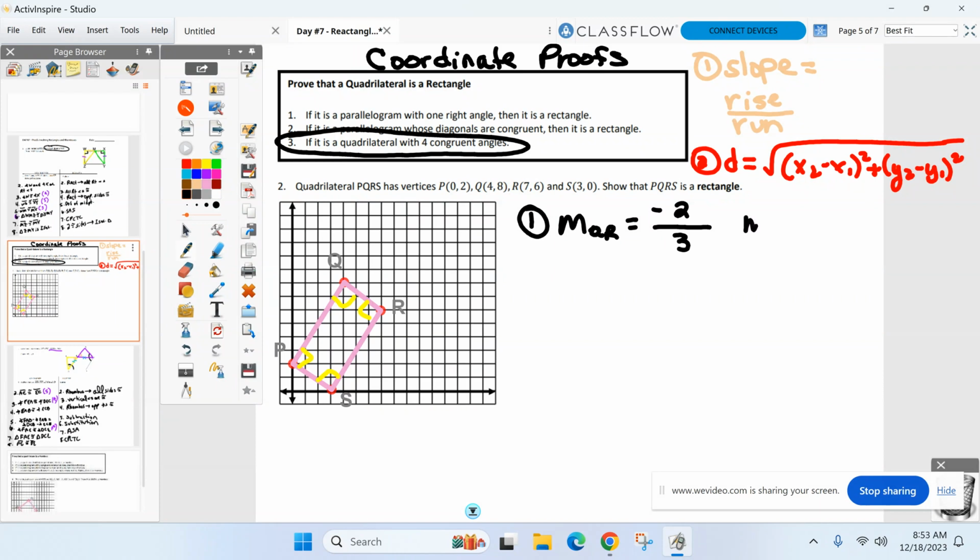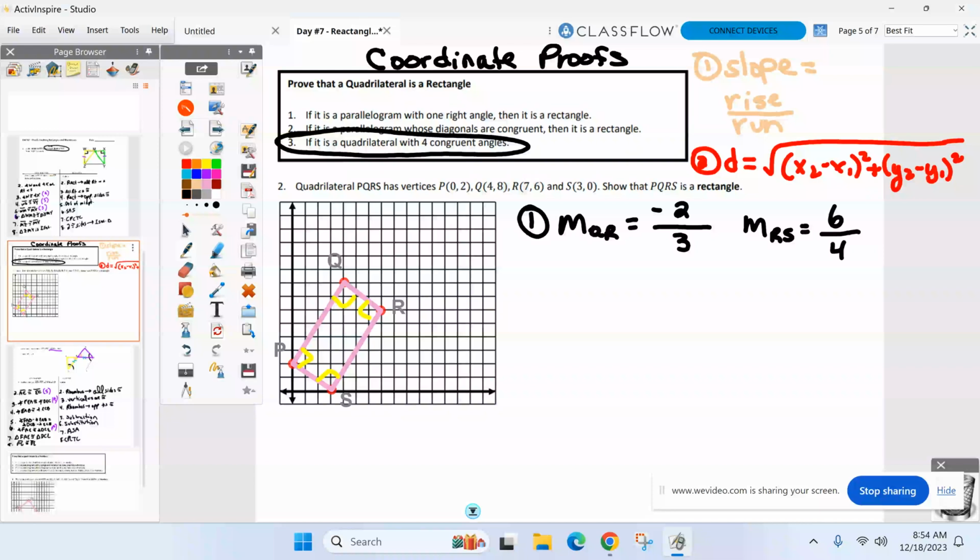All right, let's go to RS now. Slope of RS. Do a little rise over run for me again, and we'll try to put all this together. What do you have here? Up and over how many? 6 and 4, right? Yep. Positive or negative? Look at the line. RS, going left to right, going uphill. It's going uphill, so we keep it positive.